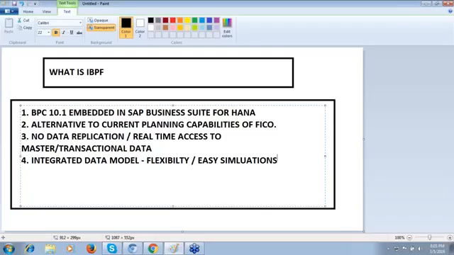Okay. Then it is an alternative methodology to the current planning capabilities which are given by FICO. Third, it actually allows access to both actual data and master data in real time from SAP without any data replication. Fourth, it is an integrated data model that allows for flexibility and easy simulations.